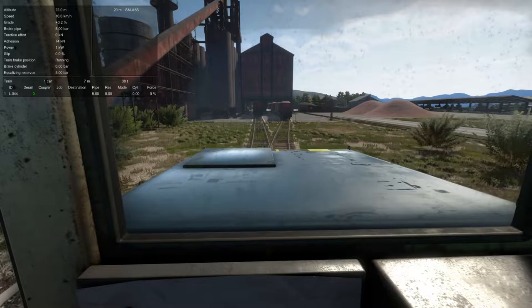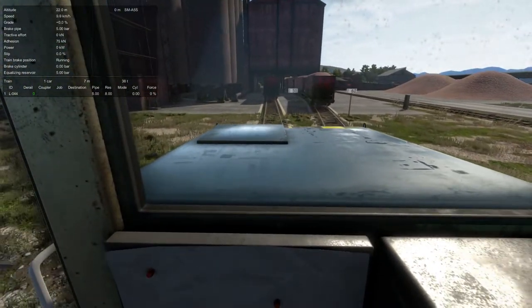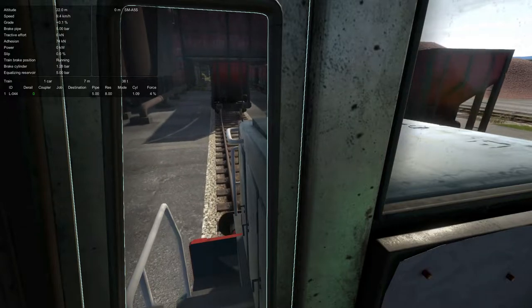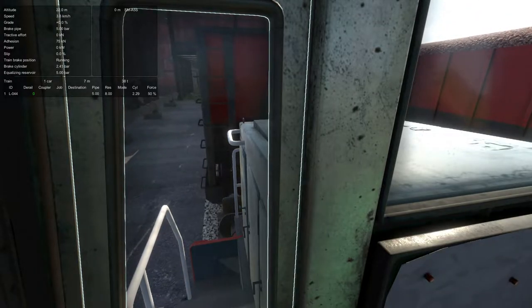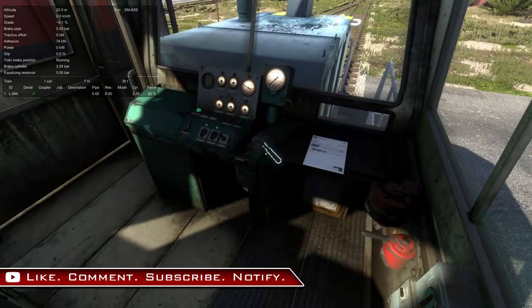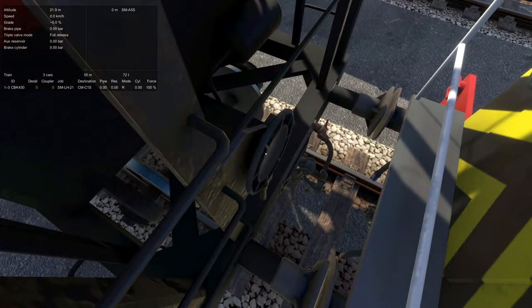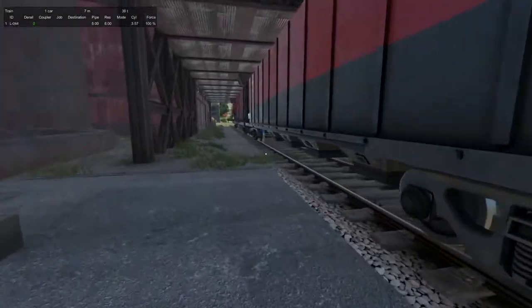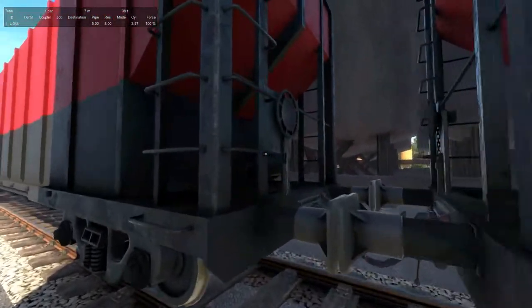This is also going to look absolutely amazing. It's a shame — I was going to download the Class 08 Gronk but I thought it would be too slow for something like this. Okay, we're good — got to hold those brakes. A couple of things I need to do first: I need to ensure the hand brakes on these are enabled. Why can I not move the hand brakes on these? Don't tell me the hand brakes are down the side. Ah, it's on the back.